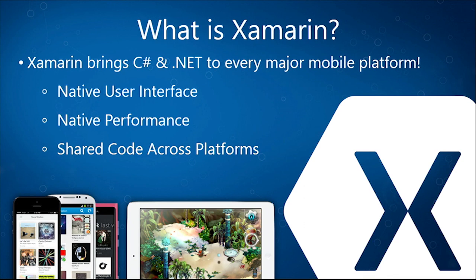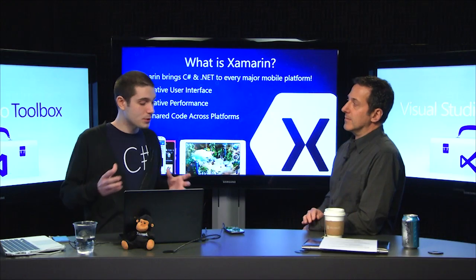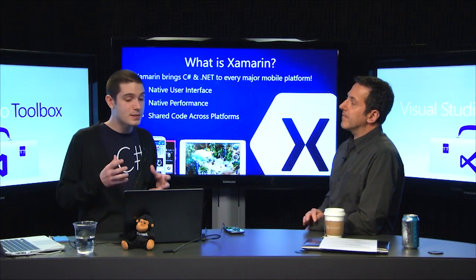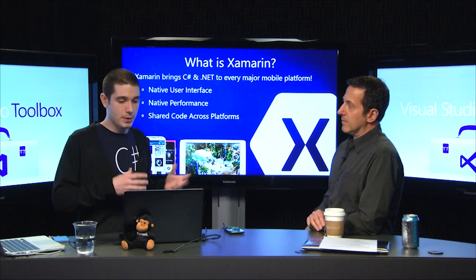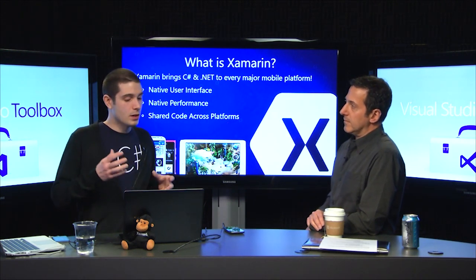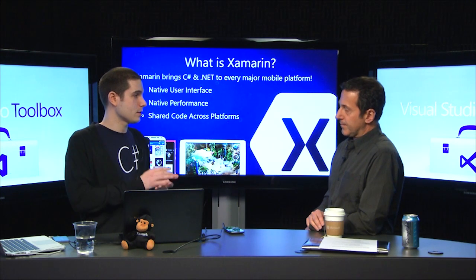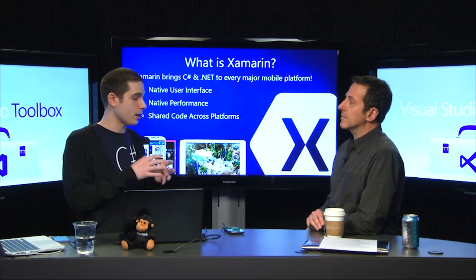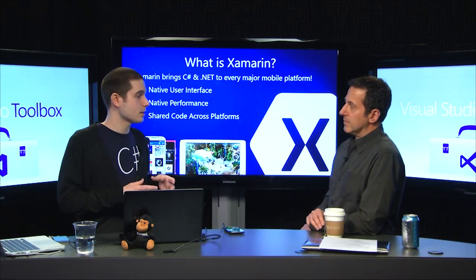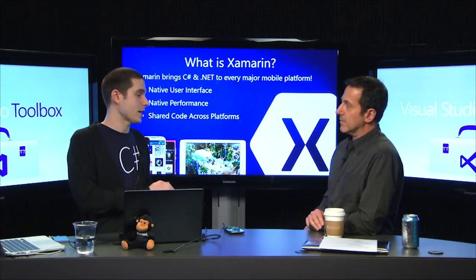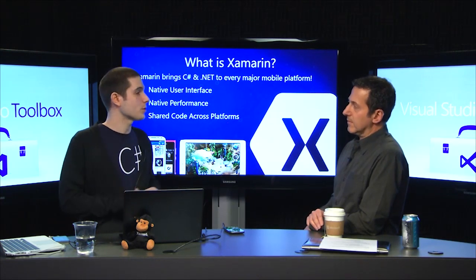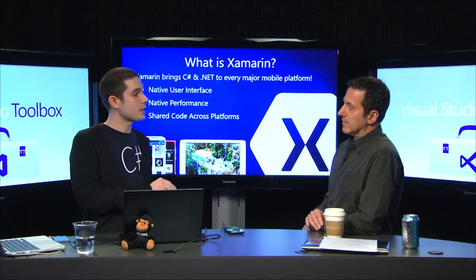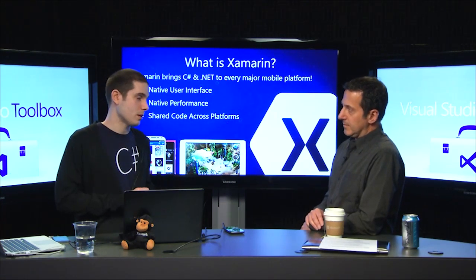What's the difference between Mono and Xamarin? Sure. Mono's been around for a long, long time. It's an open source implementation of the .NET framework, and Xamarin is built on top of that. Mono's been run on anything from Linux boxes to Windows PCs to Mac. What Xamarin is, it's a platform. It uses the Mono runtime and our compiler for Android and iOS, built on top of Mono, compiled down into native applications. This allows you to use everything you love about the .NET framework. So it's Xamarin tools built on top of that. And we're active contributors all the time to the Mono project.